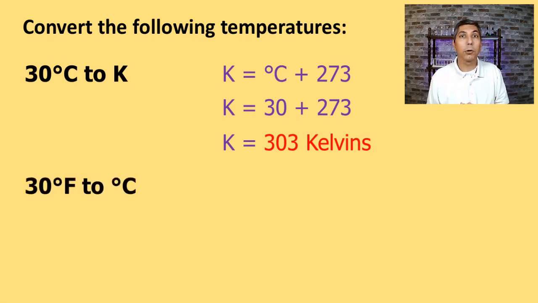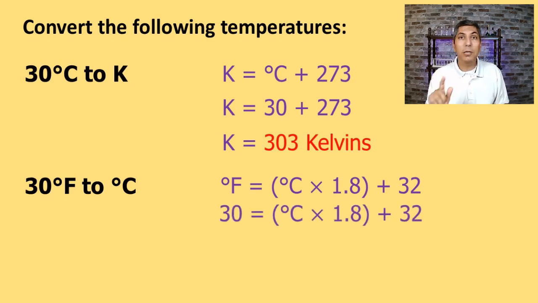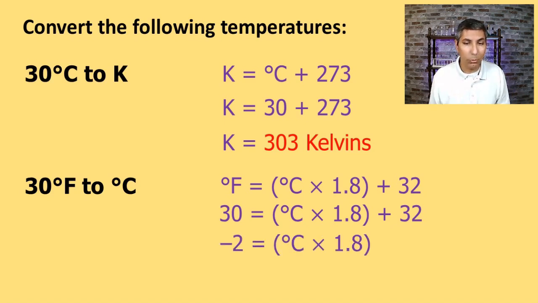Now, what if we have a question like this? Convert 30 degrees Fahrenheit to degrees Celsius. Well, we're going to use the other equation here. Degrees Fahrenheit equals degrees Celsius times 1.8 plus 32. And we're going to plug and chug into this equation. We're going to take the 30 and plug it in for the Fahrenheit right there. And we're going to use simple algebra. So if we subtract 32 from both sides, we find that degrees Celsius times 1.8 equals negative 2. And so to solve for degrees Celsius, we just have to divide both sides by 1.8. And we find the answer is degrees Celsius equals negative 1.1. So once again, a fairly simple algebra problem that you can use to convert between Fahrenheit and Celsius degrees.